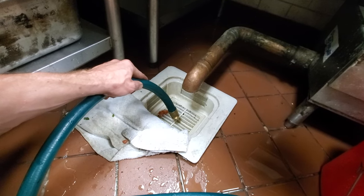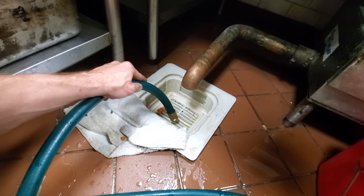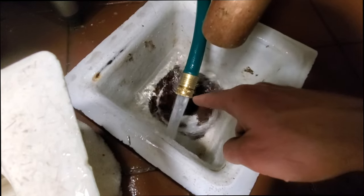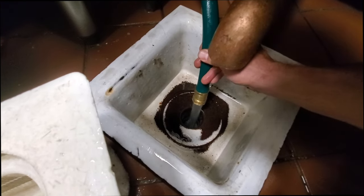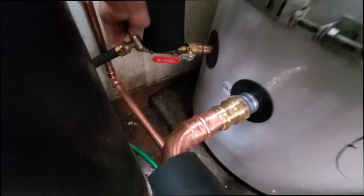See how it's still spurting? Okay, so we got a pretty, that's what you want to see. Once you see this, you can turn the recirc line back on. There you go. And you can open that back up, and now the recirc line will not get airlocked. And then you can turn the recirc line on.